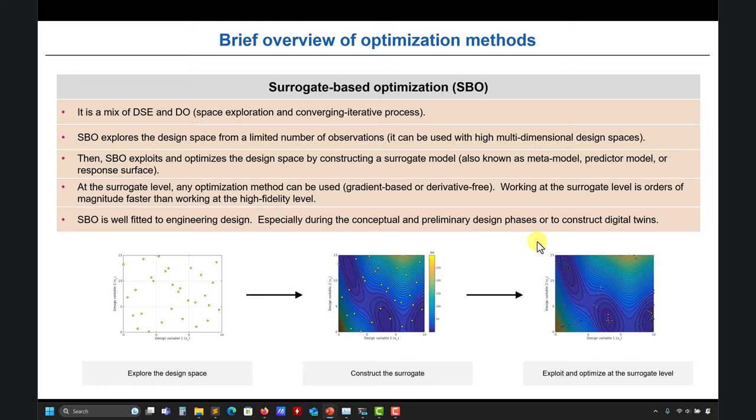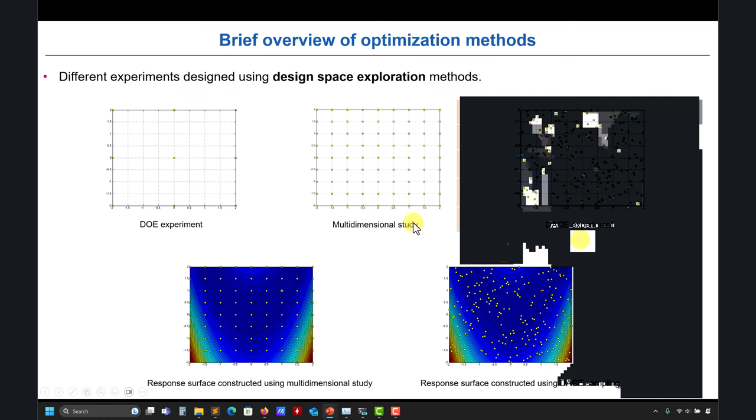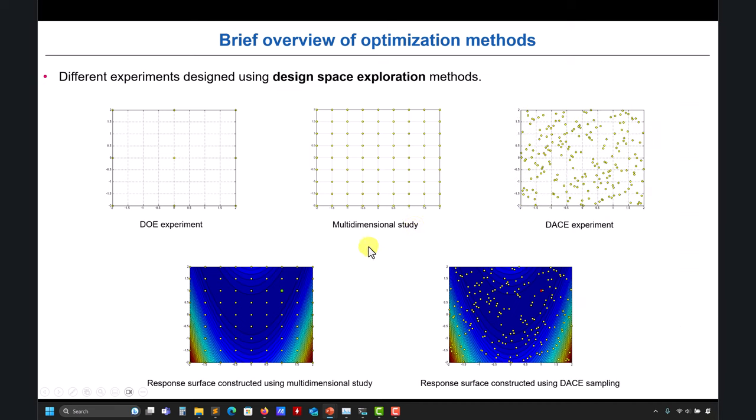And I'm going to show you all the ways. So that is no infilling or no optimize, or the one that you cross fingers and you hope to get to that solution. To get that surrogate model, you need to do the design space exploration. There are different techniques. I already made the distinction between DOE and DASE. DOE is basically physical experiments that you do with repetition. So usually we focus on DASE, and then you have the multidimensional study that in theory would be the best one because you have uniform spacing, but it can be extremely expensive when you start to get more design variables.